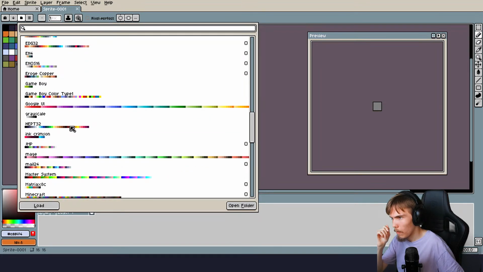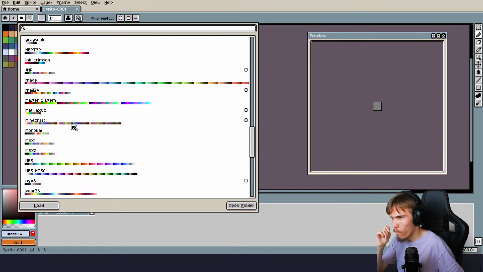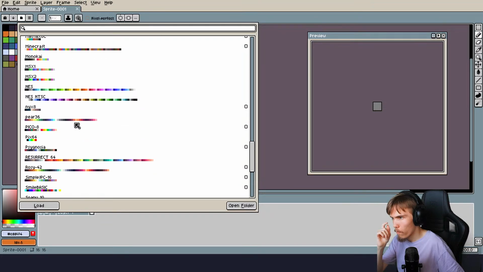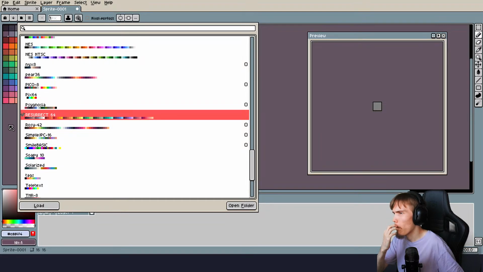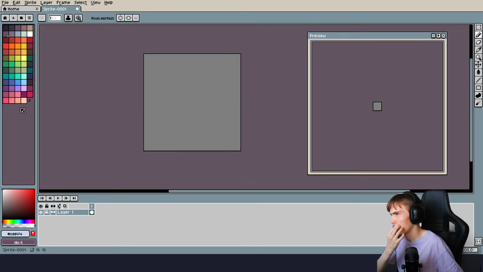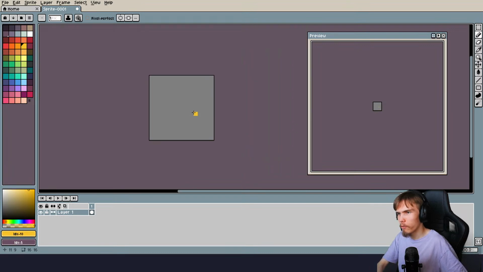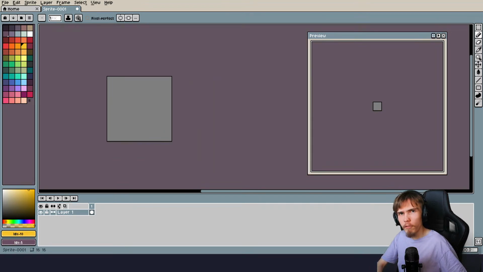Game Boy. Resurrect. Looks like a nice palette. Let's try this out. Are we actually gonna do Homer Simpson then?